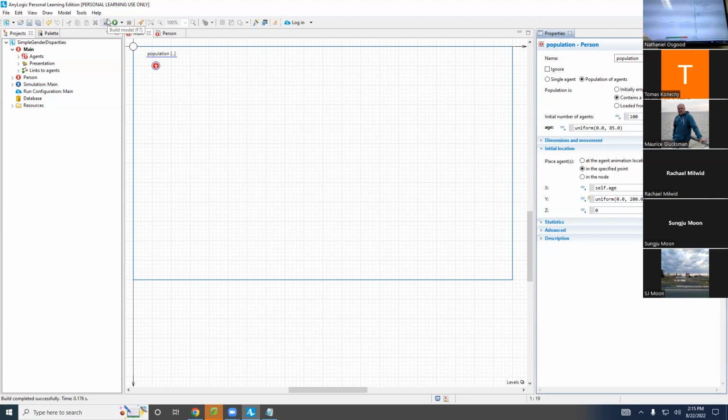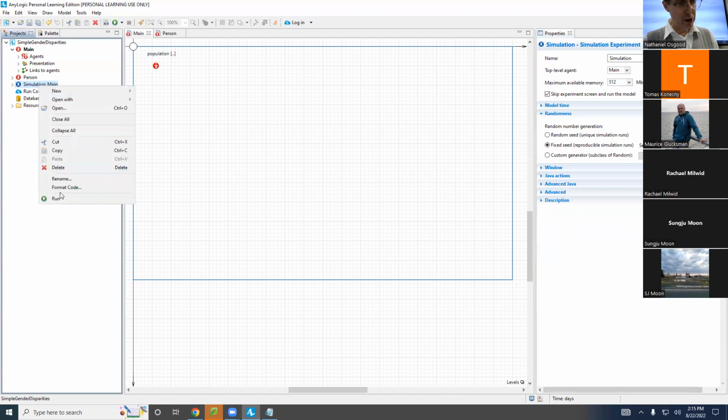Here's one piece of sage advice, ladies and gentlemen. If you're doing this sort of modeling, I don't care if it's in AnyLogic or other type, build early, build on. If you're doing it in R, build early, build on. If you're doing it in Julia, build early, build on. Run early, run on. So mark my words there. I'm going to right click on simulation.